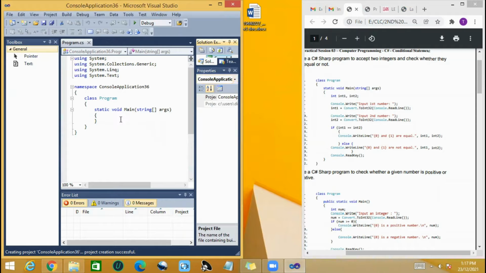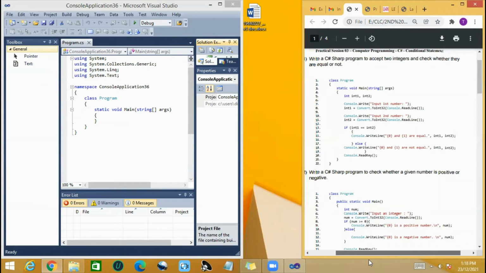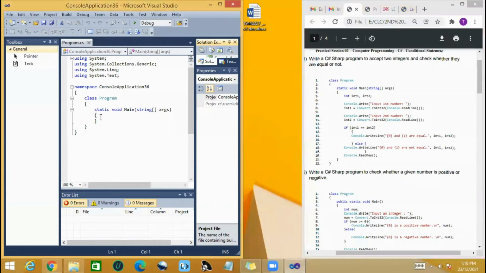The first thing, because my question is asking to write a C# program to accept two integers and check whether they are equal or not. A very simple thing. This practical question is under conditional statements, so if-else statements.